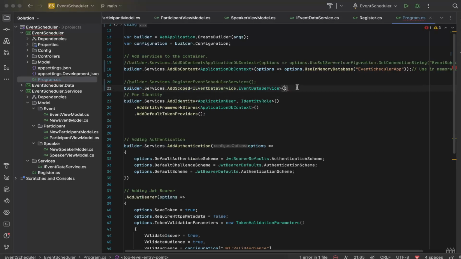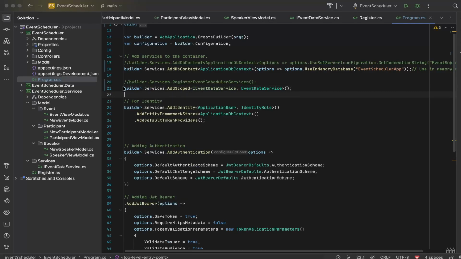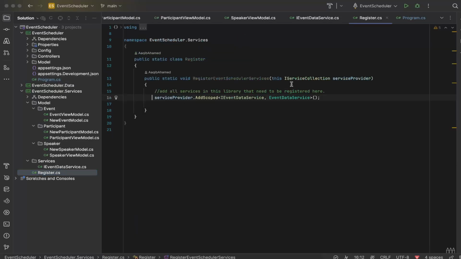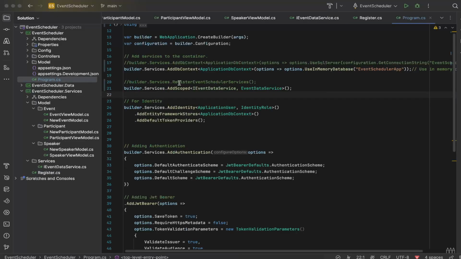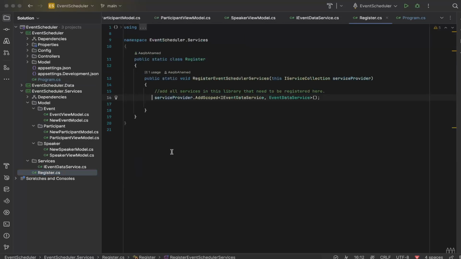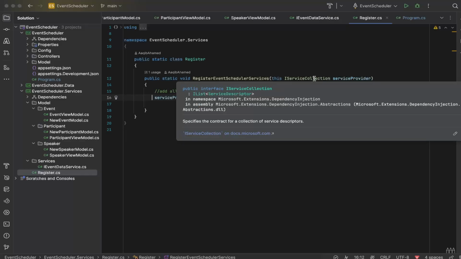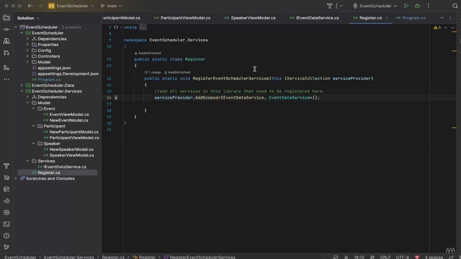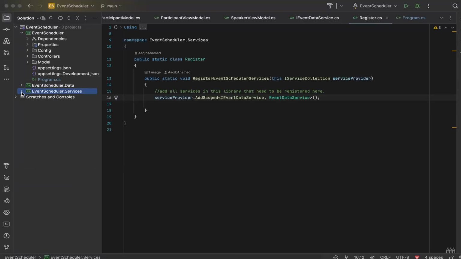So this we can also do directly, but to make it loosely coupled, we have registered that here inside the register event scheduler service. Then we register that service into the here. All right, so now undo it. Okay, so now this one is also done, right? We have injected the service collection. So now event scheduler service is also fine.